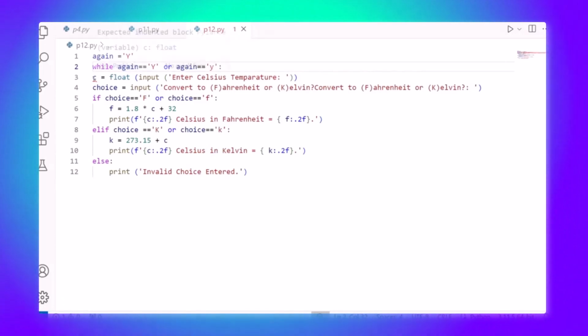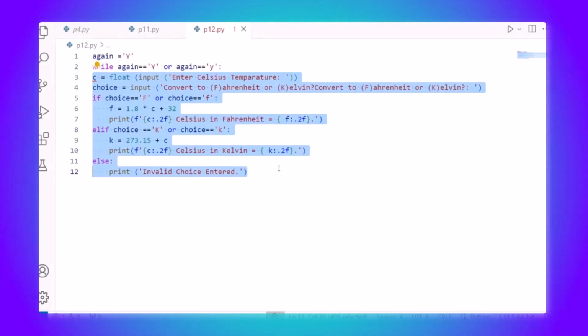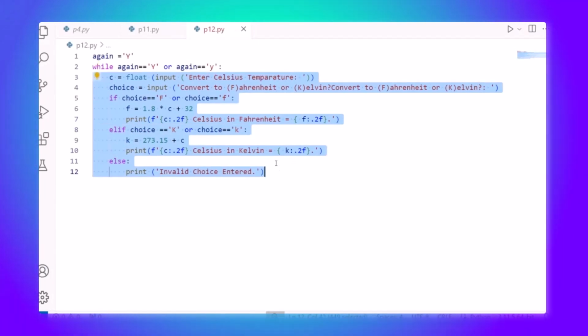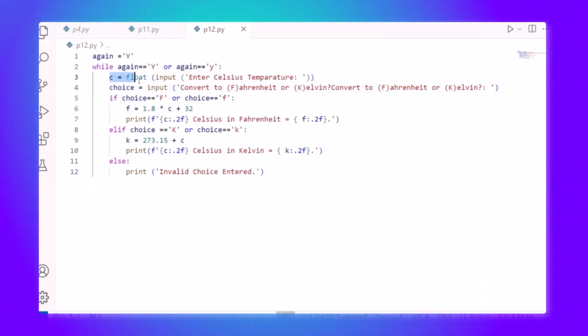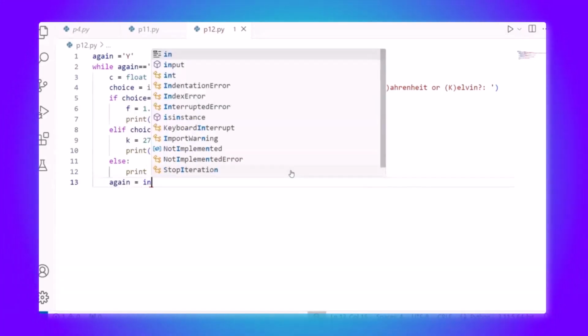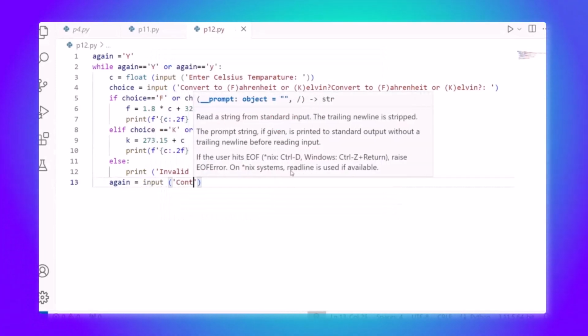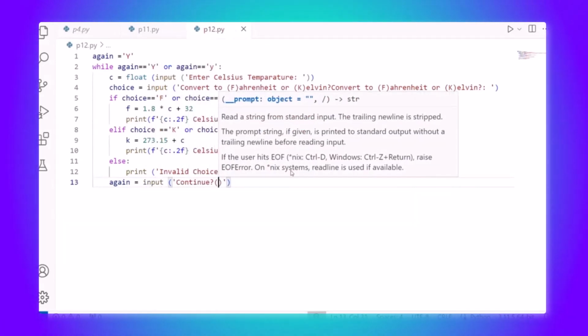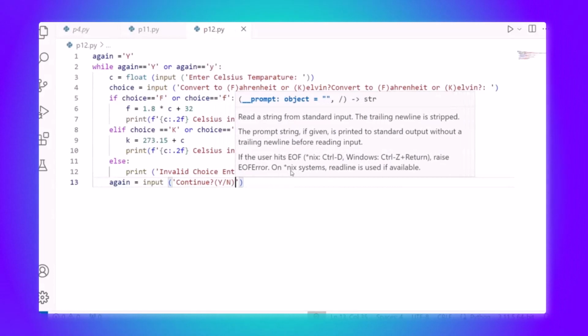That's it. Now I need to take everything inside, select it, and press tab. So now the things we did before are now part of a loop. And in the last step of the loop, I need to ask the user to input whether he wants to continue or not, and give him yes or no.